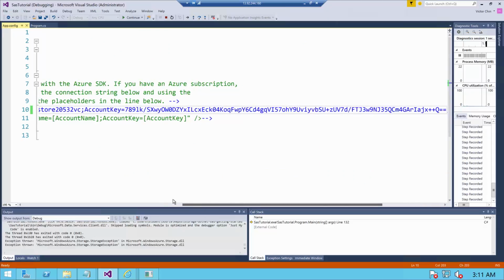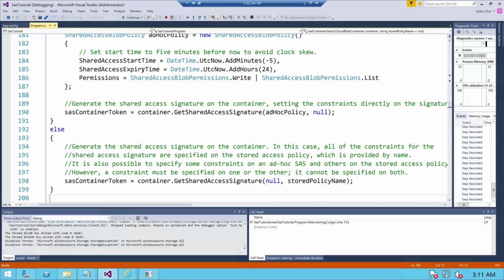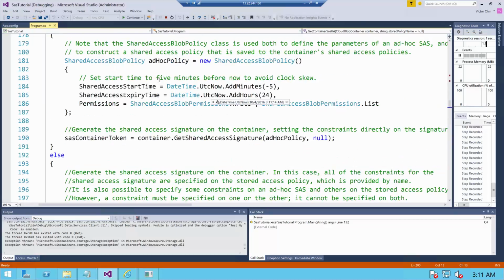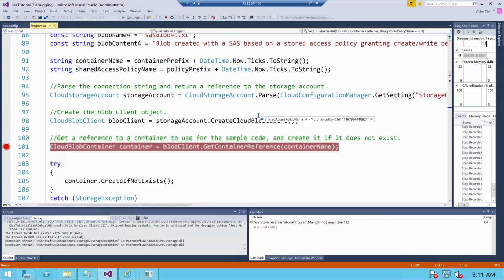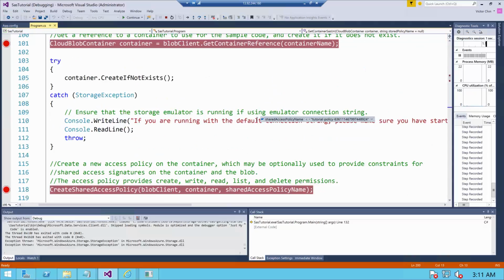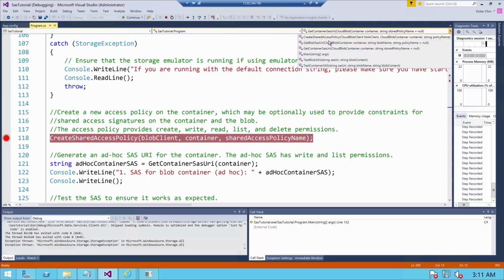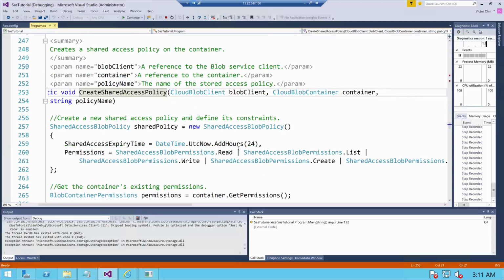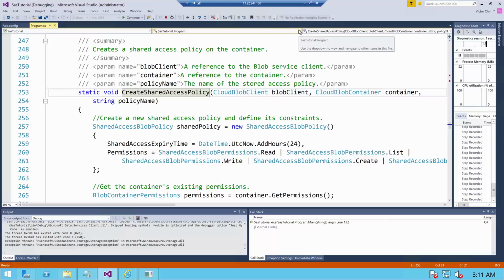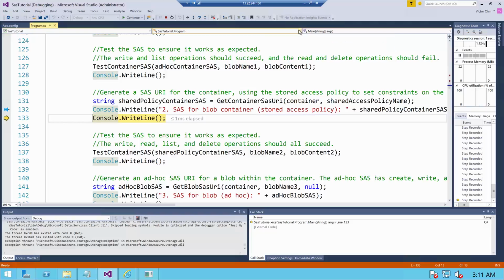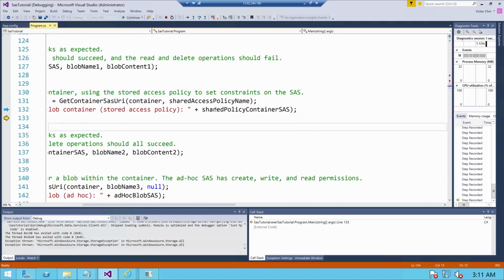Now this signature allows someone to perform operations according to the shared access policy, which, where do we do that? We did it back here, create shared access policy. So that shared access policy indicates that we should be able to read, list, write, create, and delete just about everything against that container. All right. So now here is the policy name. Okay, so you notice the SAS now includes the policy name, tutorial policy.